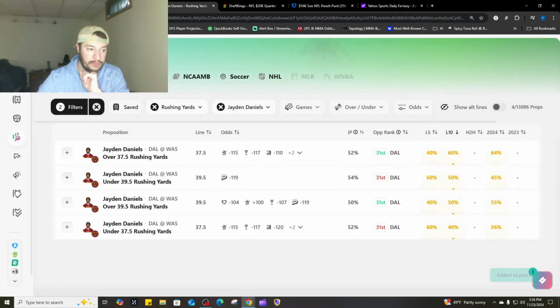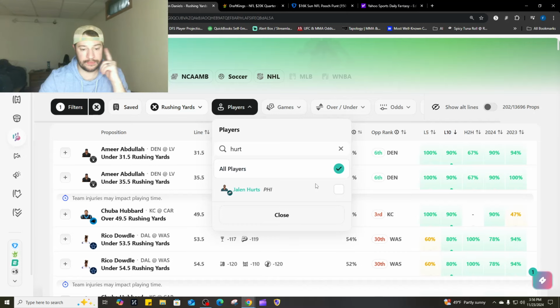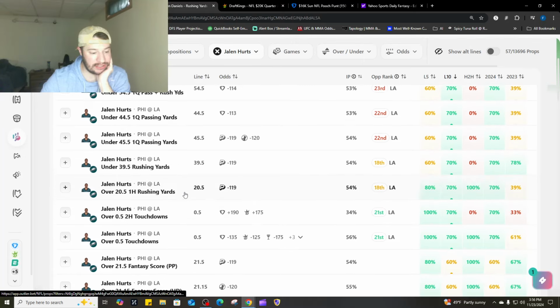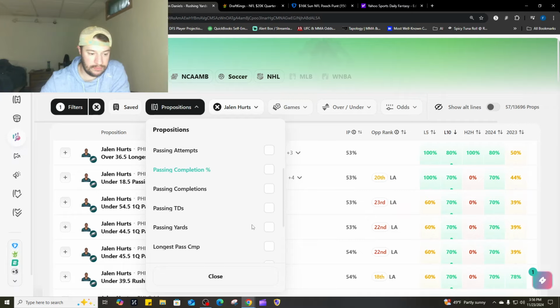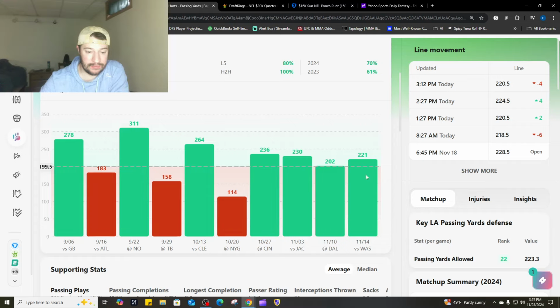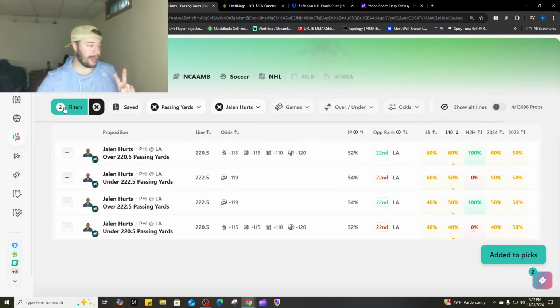So looking at the second quarterback that I want to take a look at, Hurts. Not running, but passing. So current line for passing, and we can just find it right here. We're going to go passing yards. The line that it's currently at is 220.5. We are going to alt that down to 200. So I'm looking at over 199.5. I'm going to add that. 7 of his last 10 games he's hit that. 4 straight games he has hit that as well. So add that to my picks. So those are the 2 quarterbacks that I'm looking at.